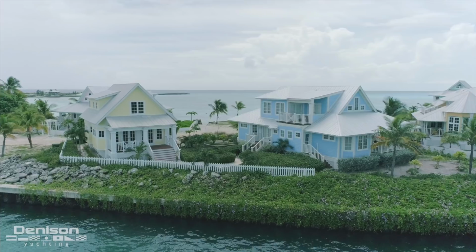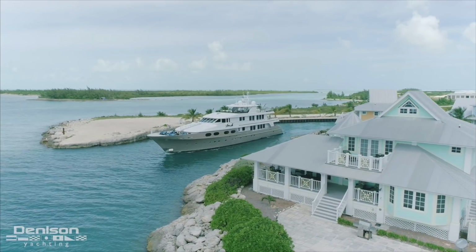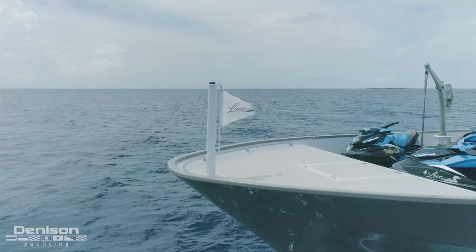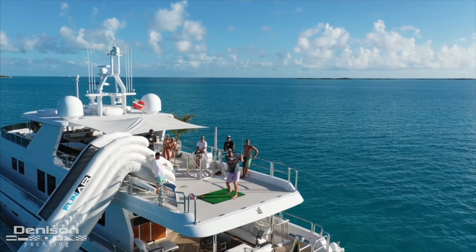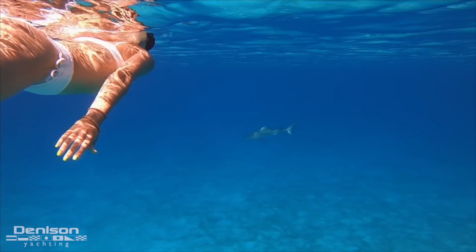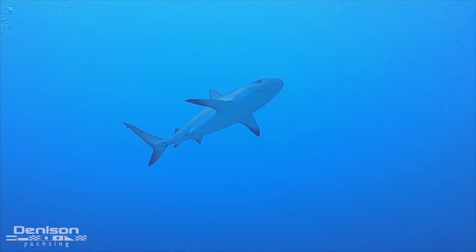Typically in our walkthroughs we don't mention price because it's a moving target, but in regards to LOON, I think it's worth mentioning at that sub $10 million price range, she's one of the best values on the market. Expanding on that value, I want to highlight that since purchasing her in 2018, the current owner has offered LOON on the charter market, and she's been close to cash flow positive in recent years, which in my opinion definitely adds value for those clients looking to counter the majority of their annual operating costs.